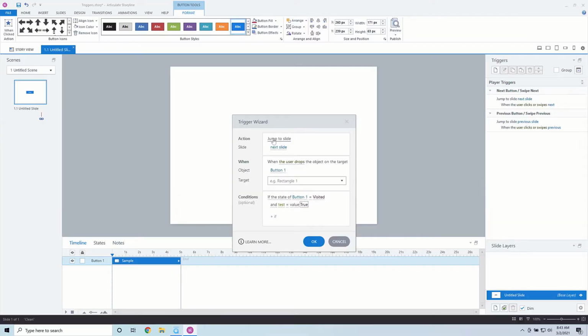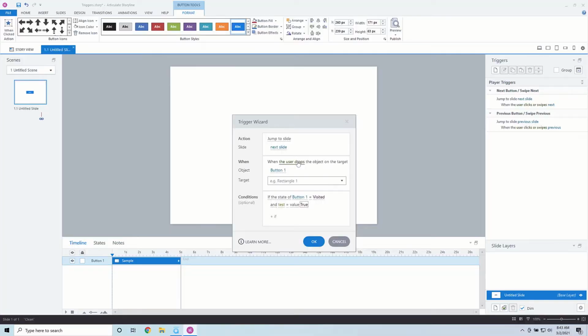And it's going to run this action when the user drops on this certain amount. So you're defining, okay, this action will still happen with this event, but it'll only run in these certain types of conditions.